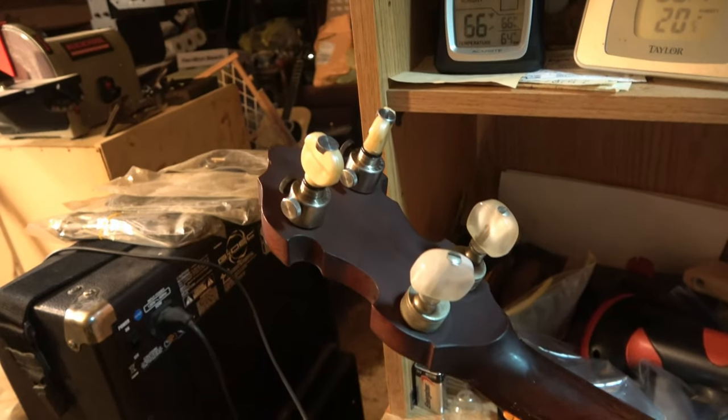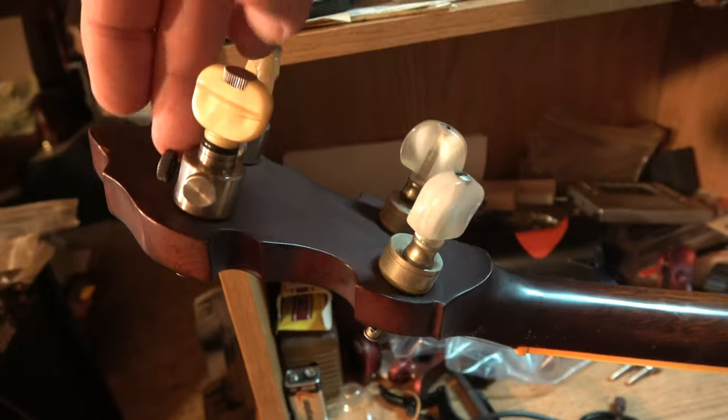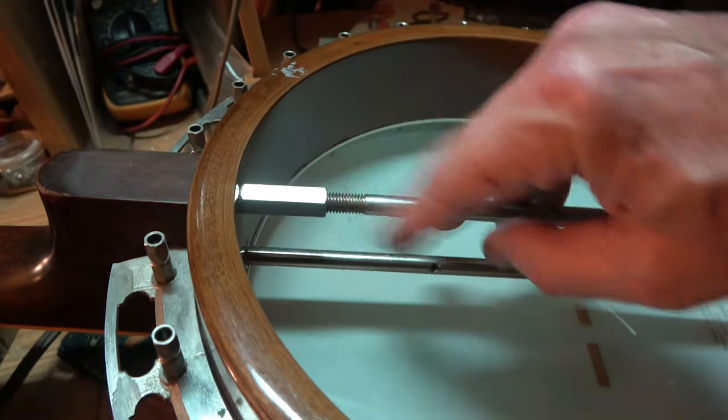There's what the tuners look like. You can see the set screws in them — to adjust and to lock them with. One screw lets them tune down so far and it locks; the other one lets it tune up so far and it locks. And of course it's got the geared fifth-string peg on it — not all banjos have that either. Alright — the guts of the thing. There's that adjustment I was telling you about — I didn't think you could see it from over there.